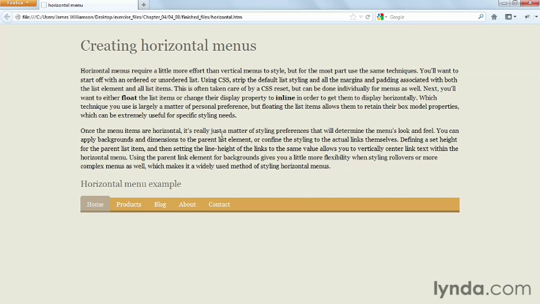So I have the finished version of our horizontal menu opened up in the browser, and as you can see, it has a couple of things that the vertical menu did not. The first is an indicator of the current page. So we're going to tackle how to indicate where the browser currently is within your site. And then it's got this nice two-toned color navigation background bar to it. And then the rollovers look like tabs, much like the current page indicator, but obviously they're a little bit more interactive.